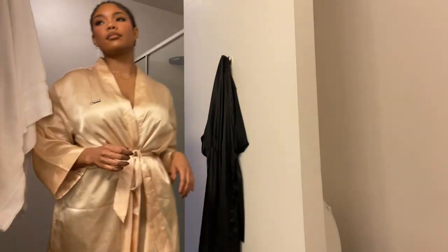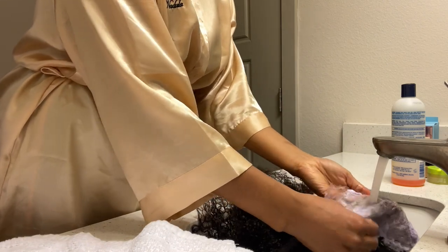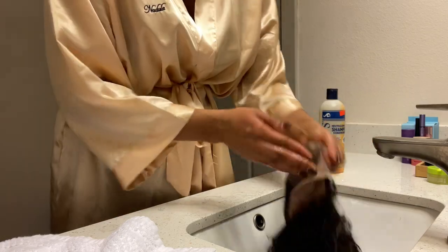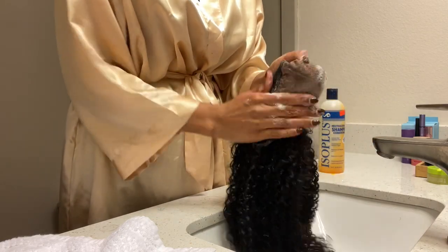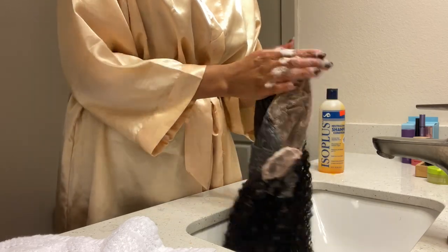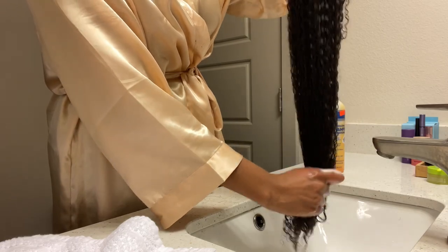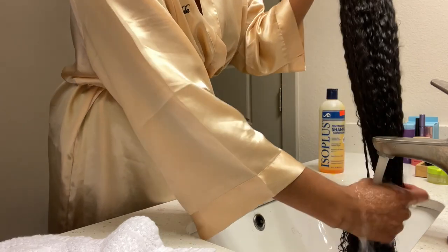After that time is up I'm going ahead and washing the bleach off with some neutralizing shampoo. I like to wash the bleach and the lace of the wig with a neutralizing shampoo as a safety measure, to make sure that no chemicals are still working — because that can really eat up your knots and make your lace start to shed. Then for the rest of the hair I'm using a moisturizing shampoo by Urban Hydration, which I've been using a lot lately on my wigs.